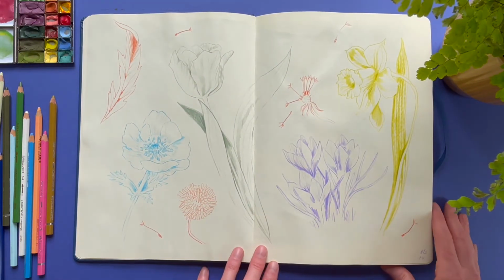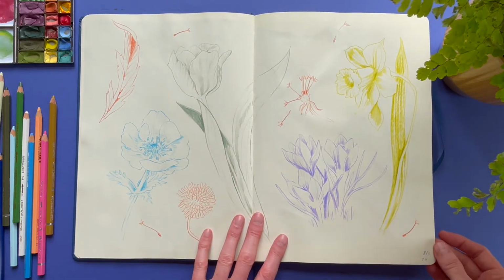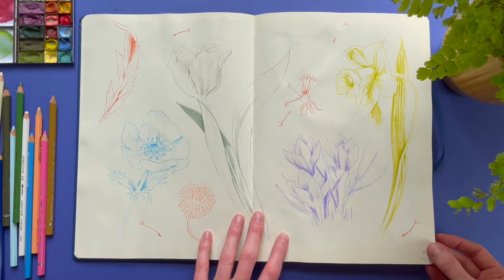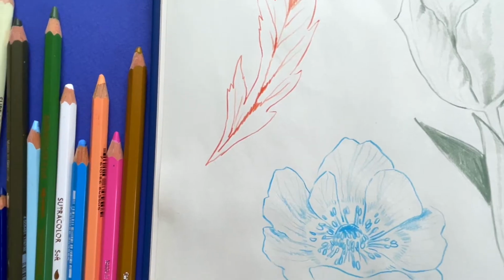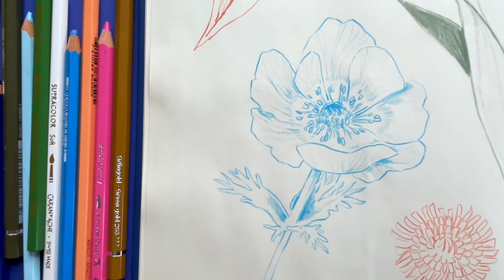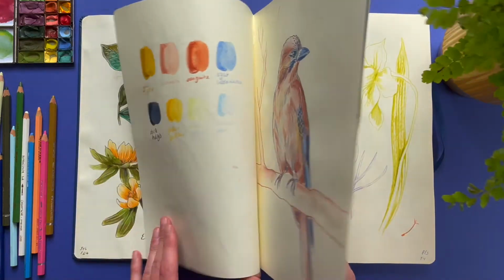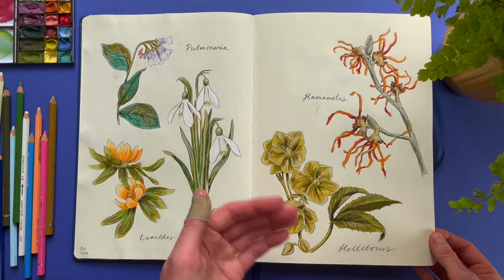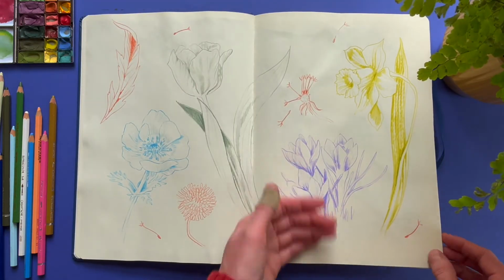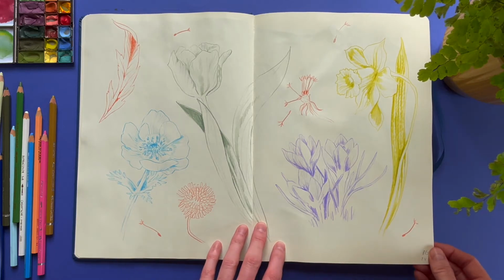Some drawings, just also seasonal flowers in March. I thought it would be fun to draw them all in a different color, which I think is a nice way to fill your page and to keep it interesting without having to do a lot. Like this page, for instance, that took me quite some time because there are many layers, and this one is just one pencil. But because I used different colors, it still gives me some interest.